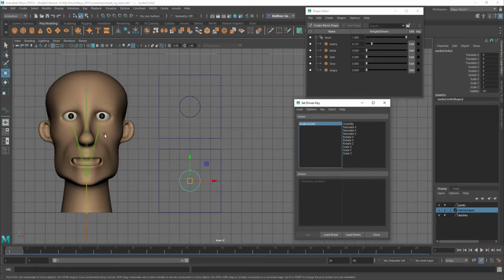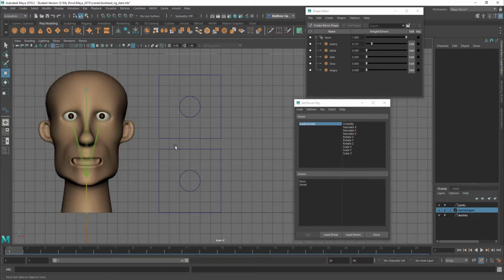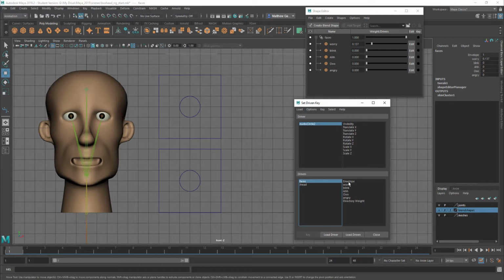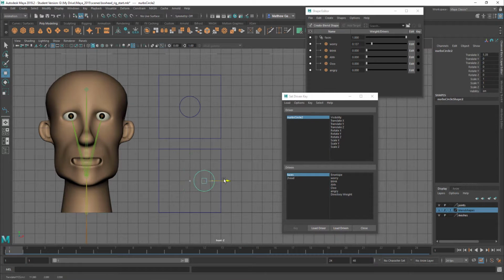We'll do the mouth shapes first. Then I'm going to have to pick the head and pick that node there, and then load that as the driven. Just picking the head mesh is not enough. You need to pick the actual node, and then we can deselect it. But we've got this. If we click on the faces, here are our blend shapes. So what I want is the left and right movement, the X translation, to operate maybe the U shape, and this one for the ash shape. No, this will just be the U shape, and then up and down will be the ash shape. So let's try this out.